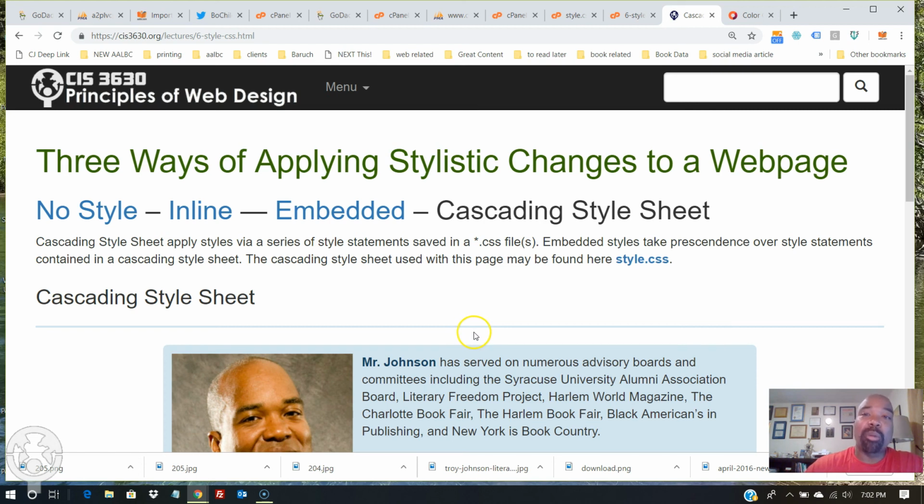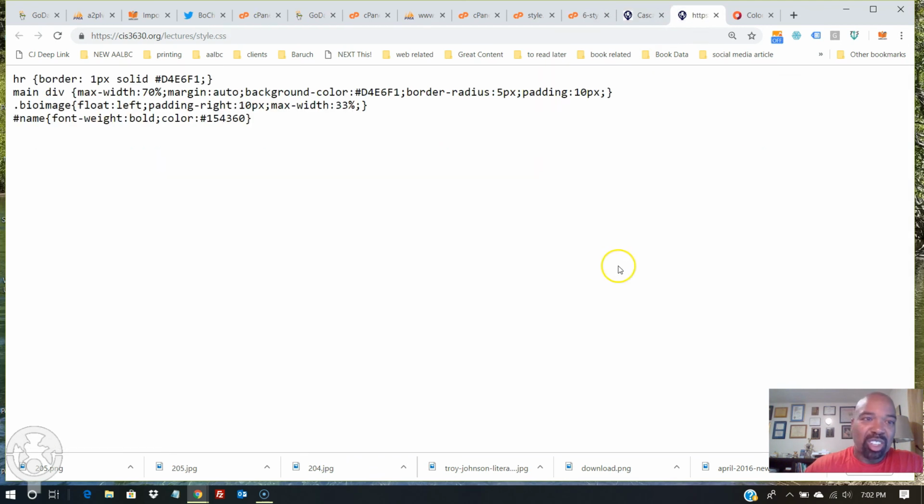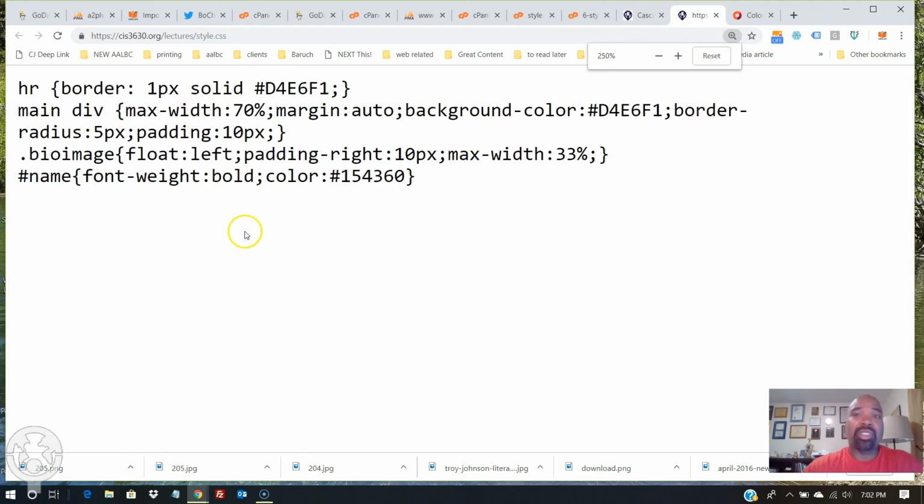So the power of the style sheet is that you can change the look of an entire website by just changing one file. This particular style sheet, if we were to click this link to look at it, is pretty simple. Now, the style sheet that I use for my book website is probably a couple thousand lines long. So these style sheets can become pretty involved. But for a large, complex website, it makes managing them so much easier. You can make dramatic changes to an entire website very easily this way.